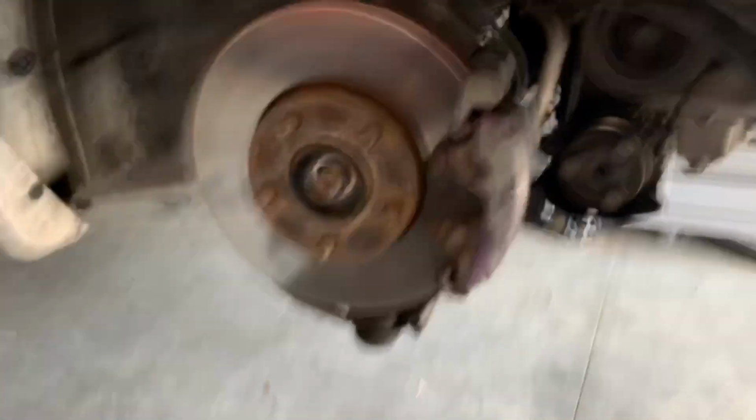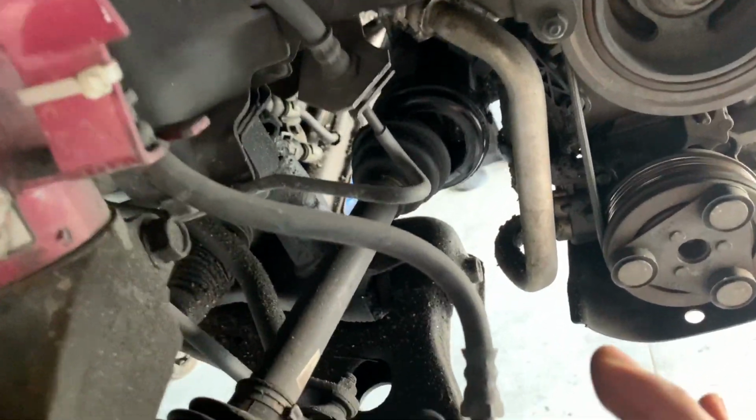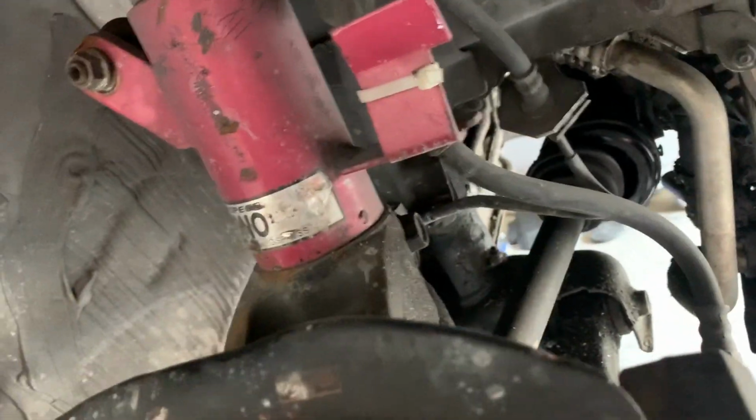Show you guys, the axle is really ready to come out. So that's what you get for having some camber.